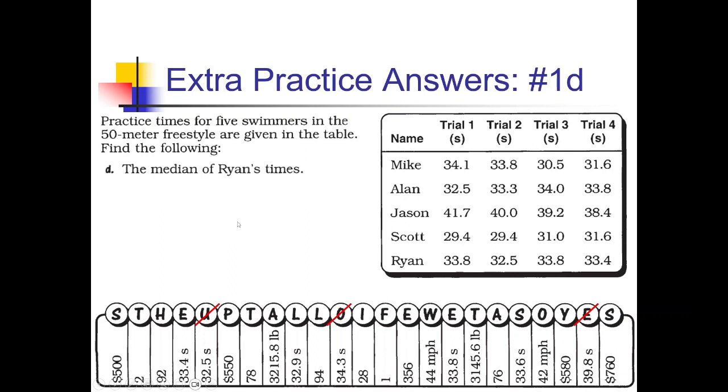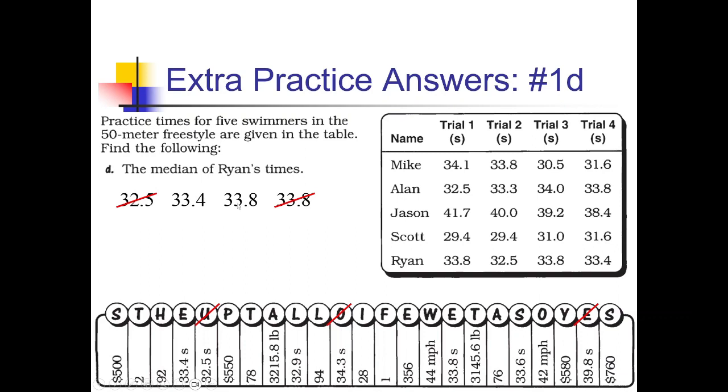For part D, we're changing things up a little bit more. Now we're asking for the median instead of the mean, and we're using Ryan's times. Ryan hasn't been calculated yet. So to find the median, we have to write all of these times in order, and then take the middle value or average the 2 middle values together if there's 2 of them. So let's see, the first value for Ryan, the lowest value, is this 32.5. After that, we have 33.4, and then 33.8, there's 2 of those. Next, we cross off the ends 2 at a time until we get to the middle. So 32.5 and 33.8 can get crossed off, and we're left with 2 items in the middle.